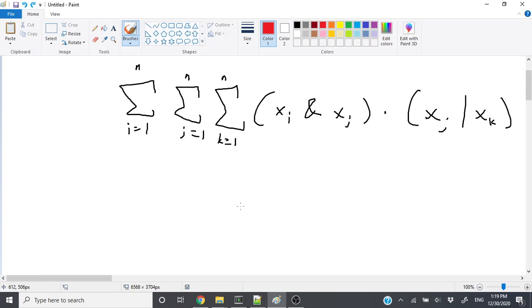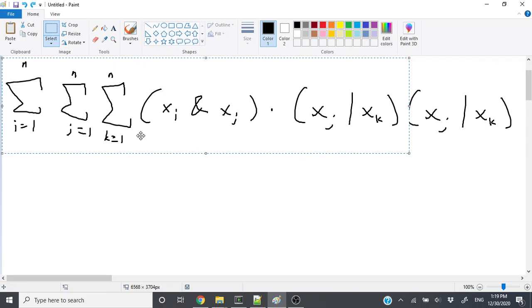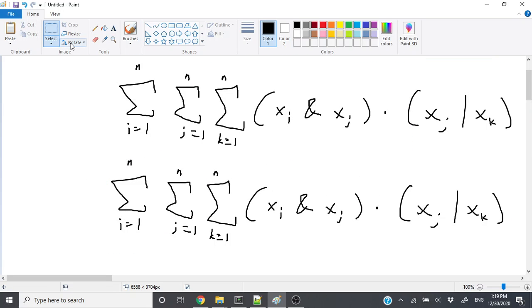But what we can do is try to mess with this equation a bit. Specifically, notice that this doesn't have a k term in it, and this doesn't have an i term in it. But j is included in both. So the first thing we might want to do is try and move j to the outside. Instead of rewriting this entire thing, I'm just going to copy this and do a bit of replacement. So we're going to swap the two sums, and we're going to move j to the outside instead. So now j is constant.